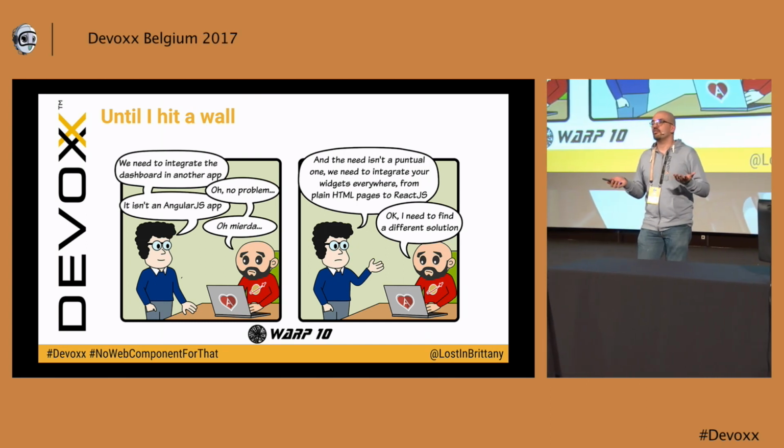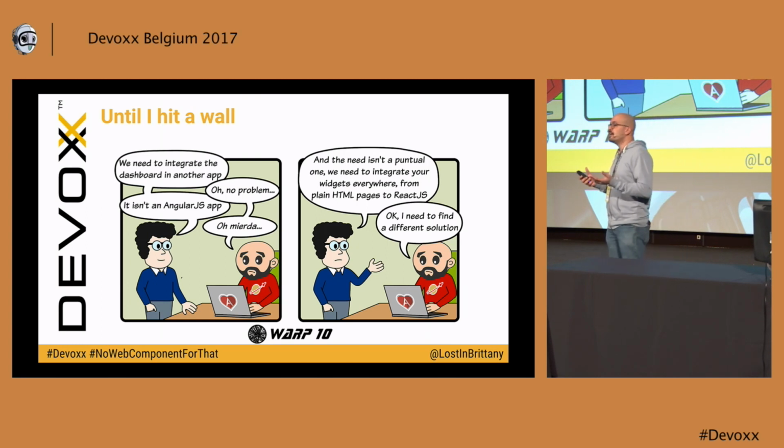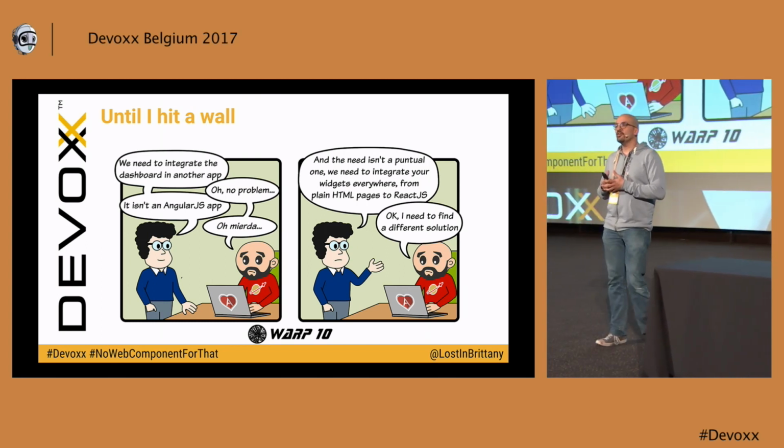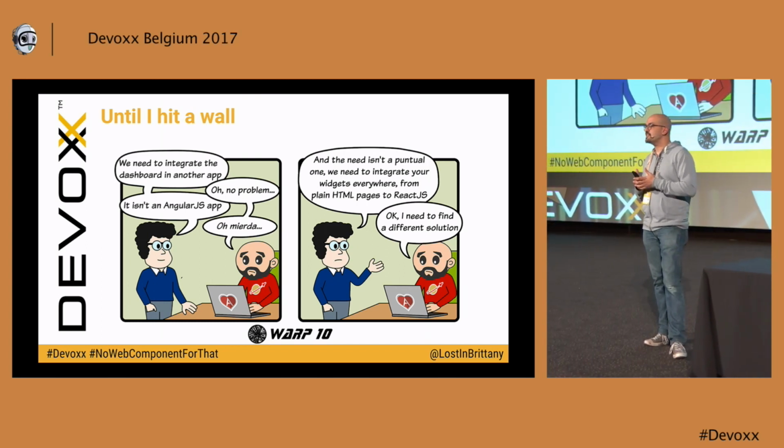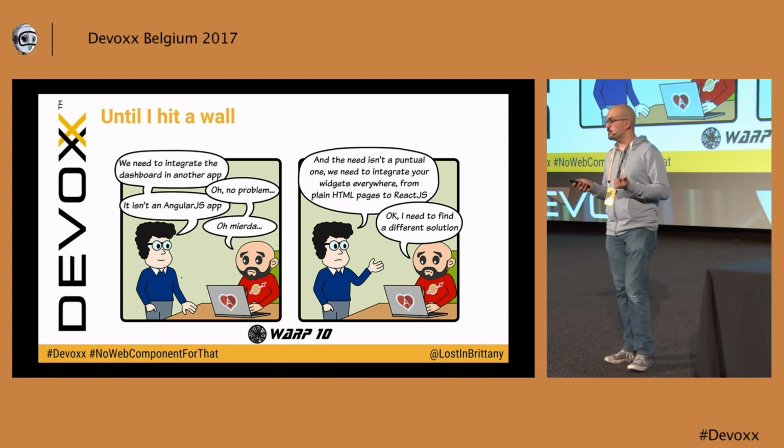So I told myself, okay, it was a bad moment, but no. Several weeks later, he comes again. Hey, we need another version, but this time it's for a customer that only uses plain old HTML pages in a proprietary CMS, so you need to recode it again. And that time, I knew that I needed a solution.